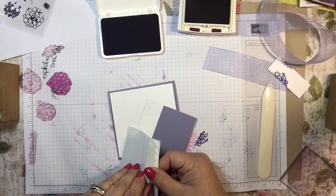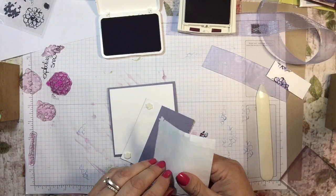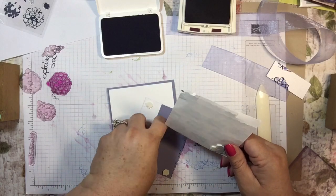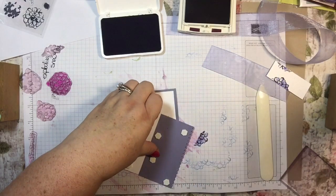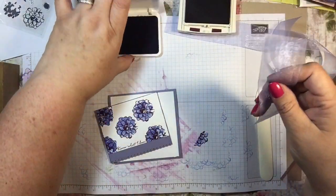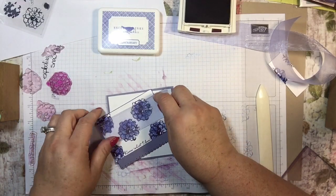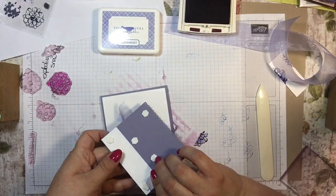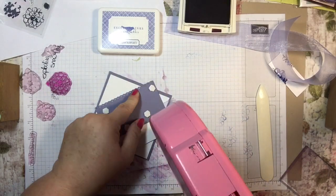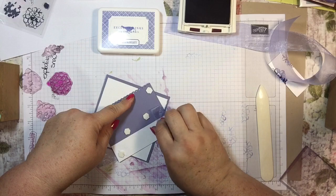And then I'm going to put some Stampin' Dimensionals on the back of this because I like them. And I'm also going to put my ribbon on. This is kind of a big piece that's being lifted, so I'm putting two in the middle. Okay, so now I have this, and I think I'll put it up here. And how I'm going to do that is just with some tape here. Put tape there, put tape there. It's kind of a cheater way to do it, but it works and I love it.